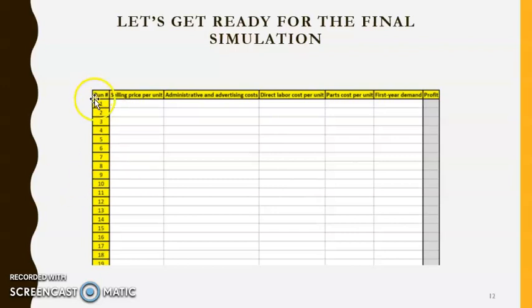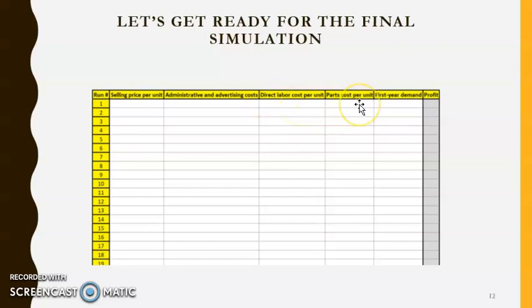And as you can see, we have one column for the runs that we have for the simulation. Since we have 1000 runs, here we should have 1000 rows. After that, we have selling price per unit. After that, administrative and advertising cost, and they are going to be fixed. Direct labor cost per unit is going to be a random variable.